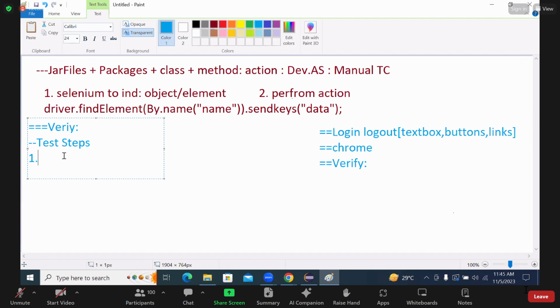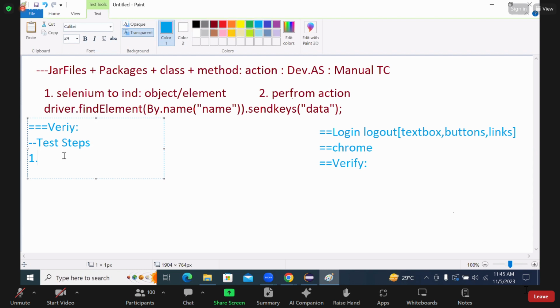Take the next step. Write the next step: verify page title or application title.